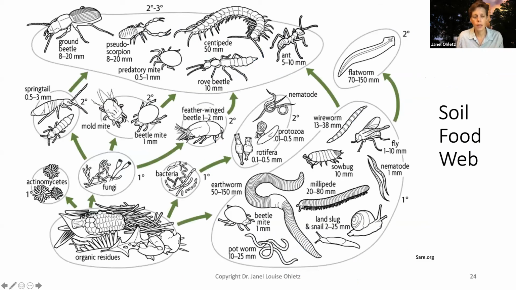And these are all of the players within that soil food web. They have different degrees or layers. We have the larger organisms that break down the leaves, the much bigger pieces. And then from there, they allow those to be eaten by the next group. So we have these organic residues that feed these organisms, that then feed these organisms, or you may have some bacteria that break that down, some fungi, some actinomycetes, and there are lots of different organisms within that soil, and they all have a role to play in breaking down that organic residue that's left behind and releasing those nutrients.